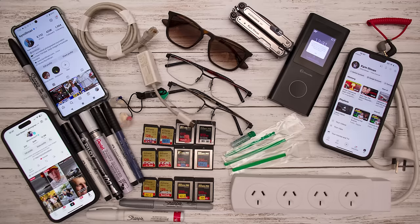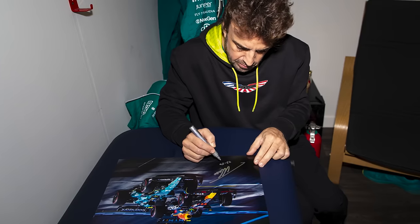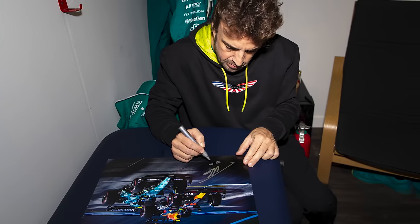Why all of the marker pens? Well, I do numerous signed photo collaborations with drivers, and it's important to have a number of different pens, because sometimes we're signing white on black and sometimes black on yellow. So I've got to have a variety available.